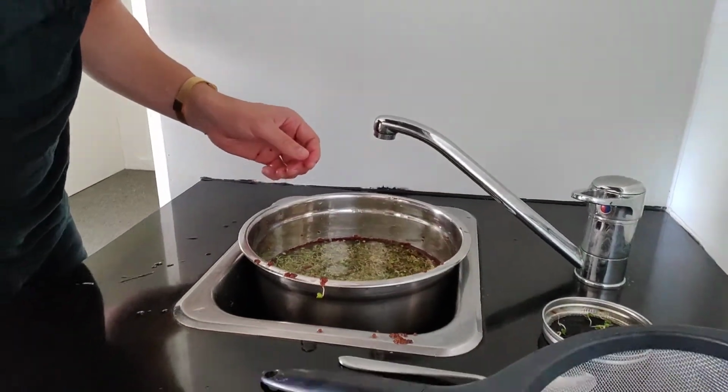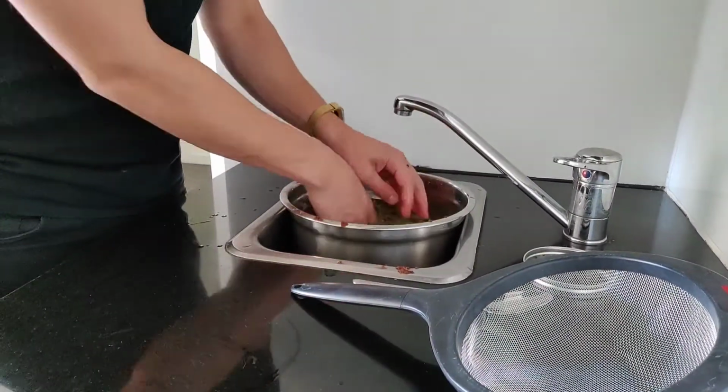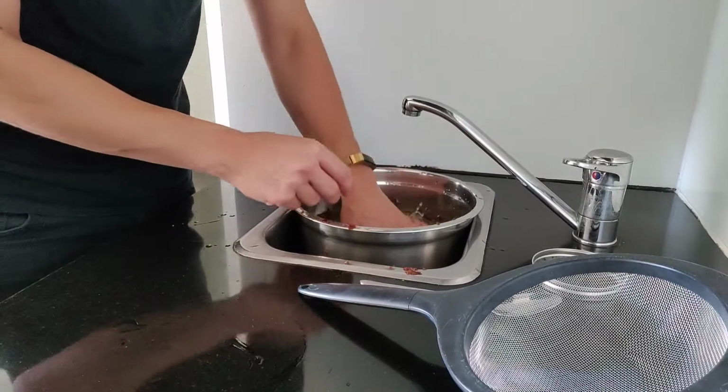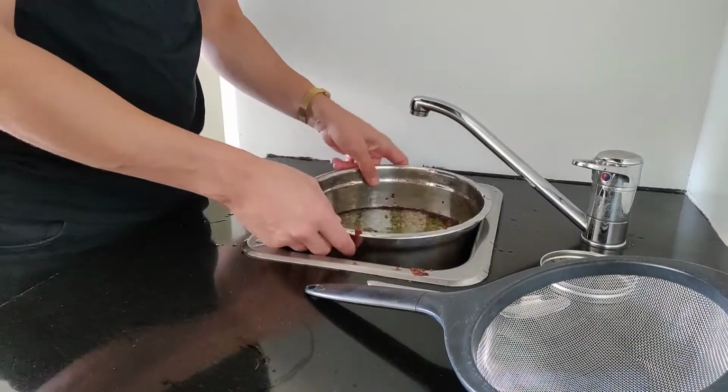Okay, now I think that is pretty much done. There's always going to be some left in there, that's fine. You can still safely eat those husks. I just find that it's a little bit nicer to have as many of them as possible removed.